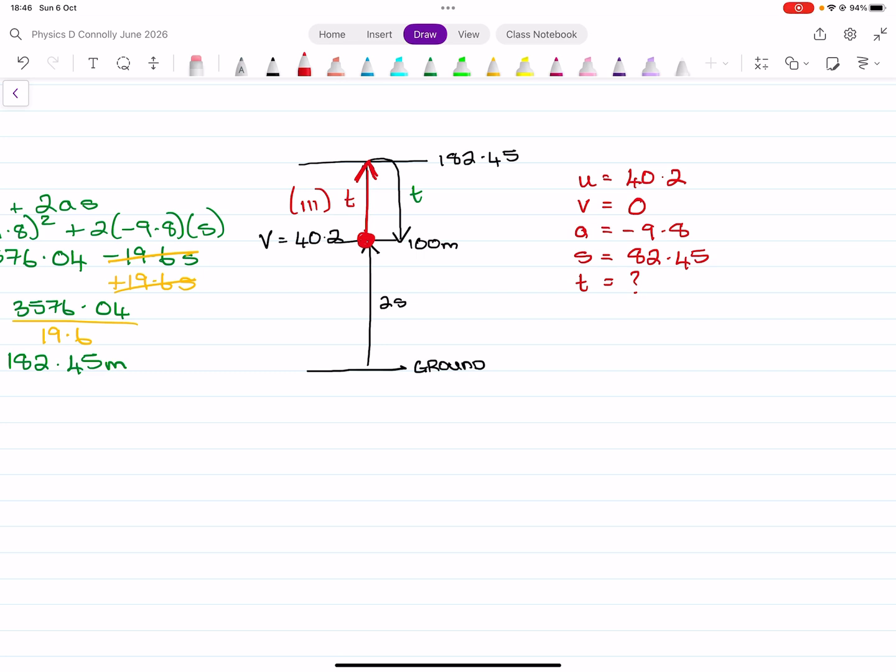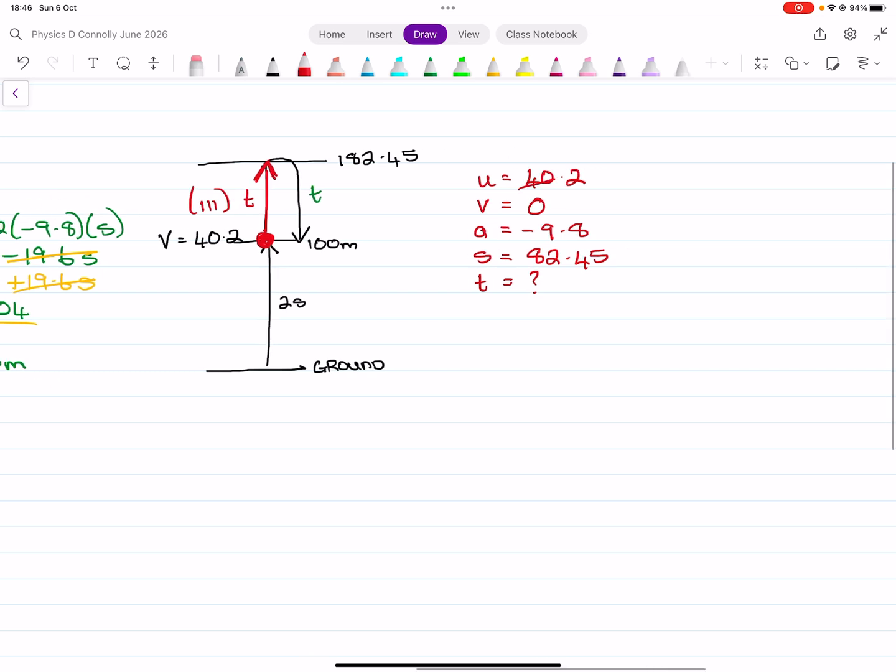We probably could have done it without the u. Let's try and do it. So I'm going to pretend I don't have that. Oh no, maybe I can't. v equals u plus at. No, not without u. v squared is u squared plus 2as. No. s equals ut plus half at squared. No. No, I did need it. It was not a waste of time.